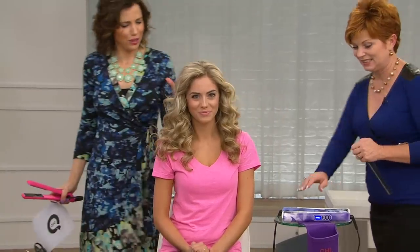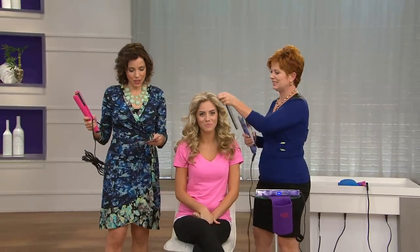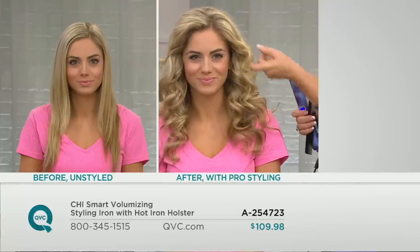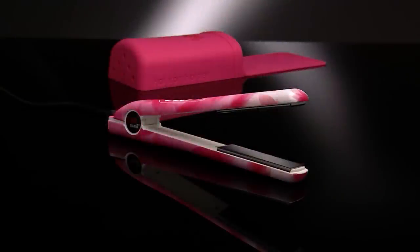It's so simple — look at how amazing her hair looks! Even if you want that beachy wave, it looks great. You can get this home on six easy payments of $18.33. Just let us know if you want the pink, purple, black, pink floral, blue floral, orange floral, or purple floral. As women we need options — sometimes we want straight, sometimes we want curly — and with one tool you don't need to choose.